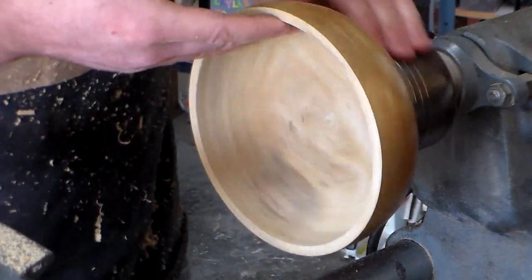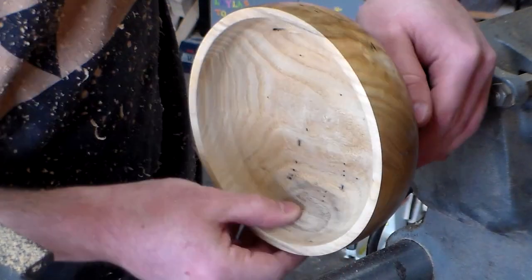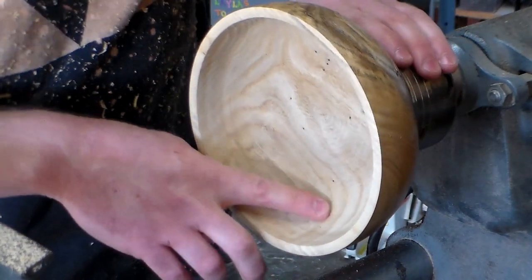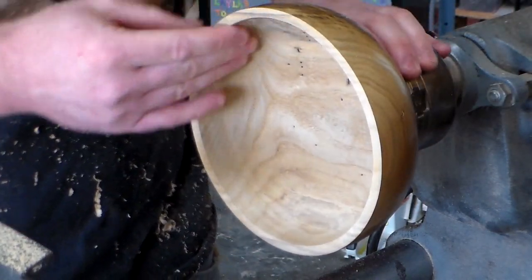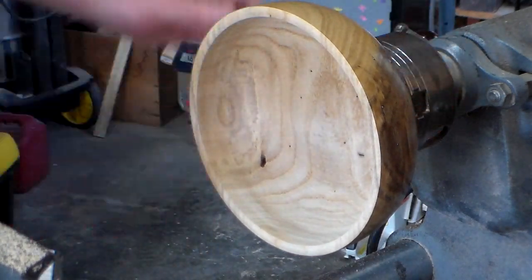All right, we're getting down to the thickness that I want. I'm gonna push the bottom a little further back, and then I'll start sanding up. But yeah, I think that's getting really close. We got some really cool bug holes. This one goes all the way through right here. That's the one we found our little friend in. We got some smaller stuff over here, but man, the color's gonna be really nice when I get the wax on it. All right, let's go.